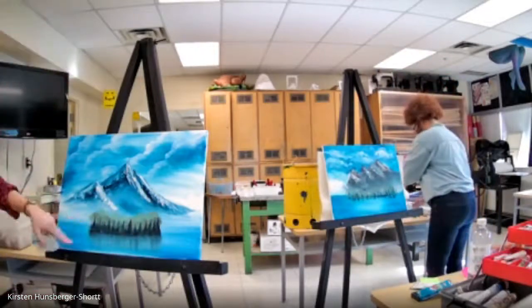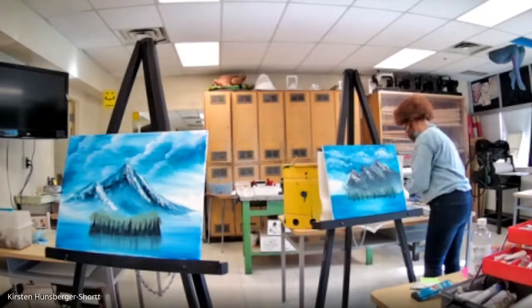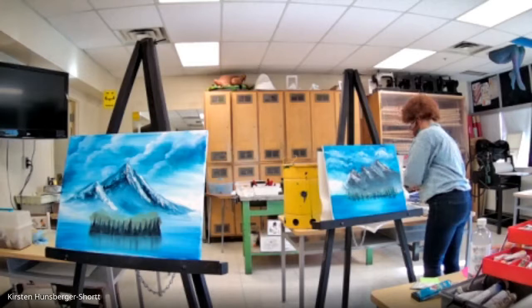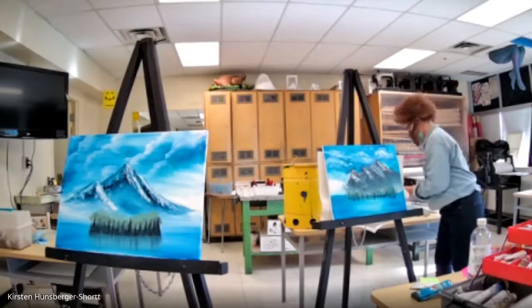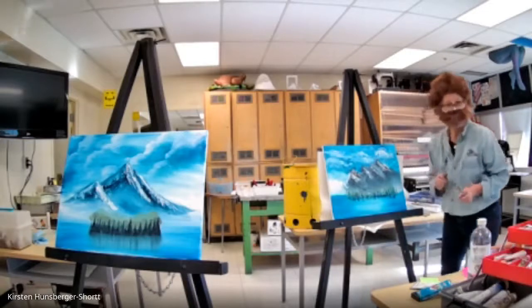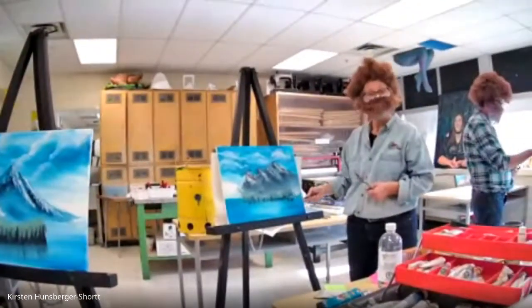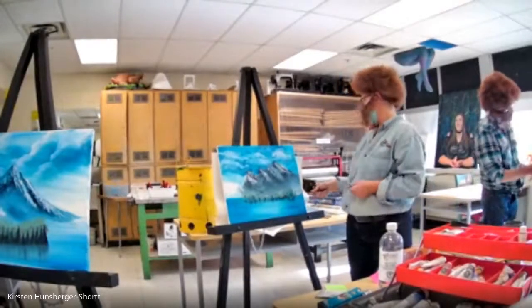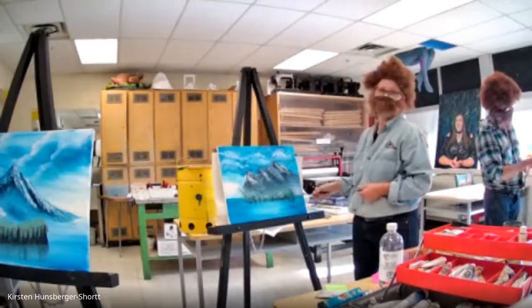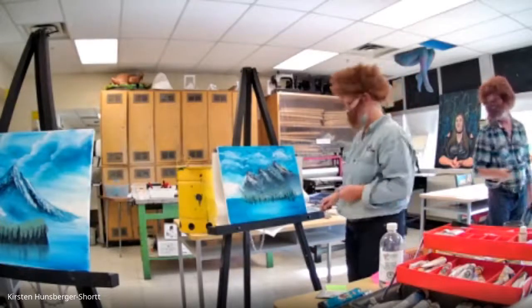And what I need to do next is add in some nice reflections on the water. So I'm going to take my knife. I've got my background, and for intensity and atmospheric perspective, I've got to pull the brighter one into the foreground. So I'm going to make a slightly darker version of these trees to put in front of these. So it's layered, layered, layered, layered, back we go.